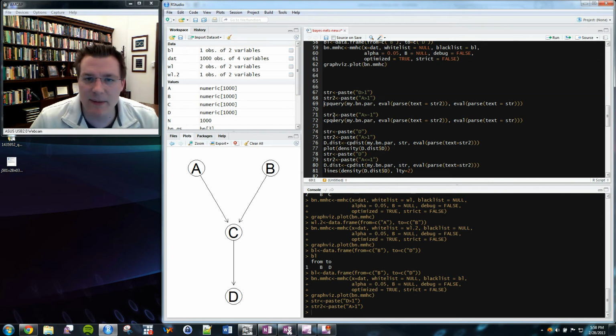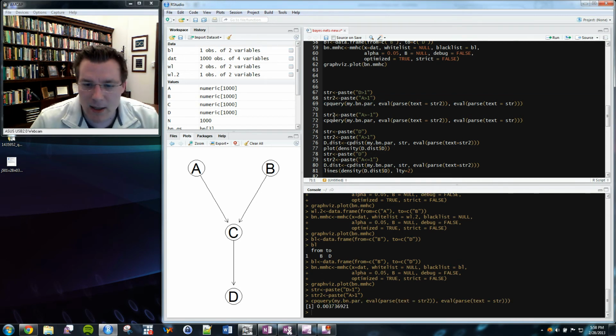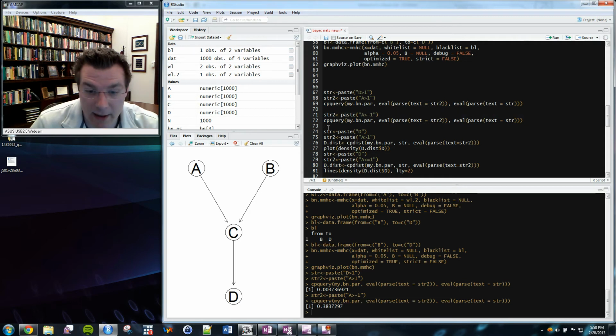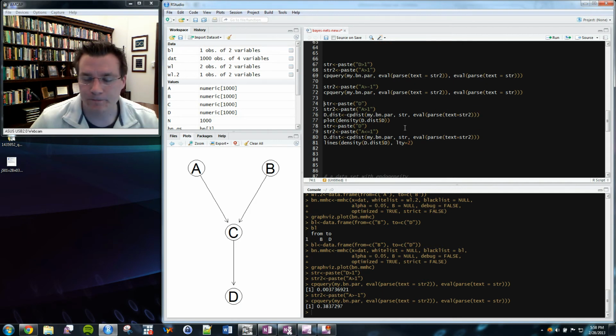That's what the cpquery command does. And what we're learning here is that it's extremely unlikely that D is bigger than 1 if A is bigger than 1. What about if A is bigger than -1? Well, it's considerably more likely. There's 38.4% of the cases where that exists.